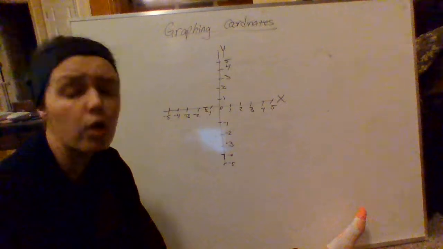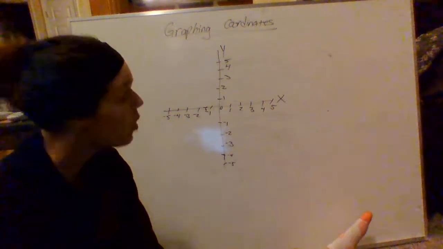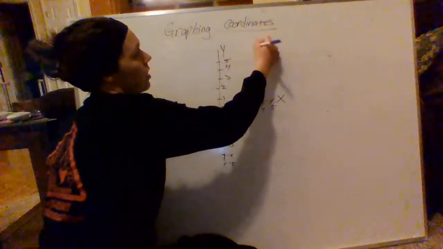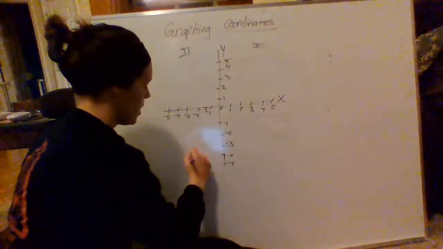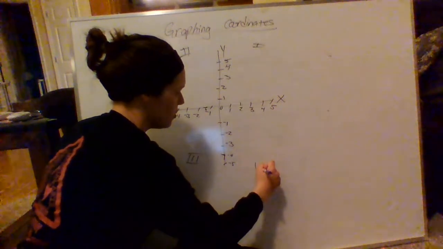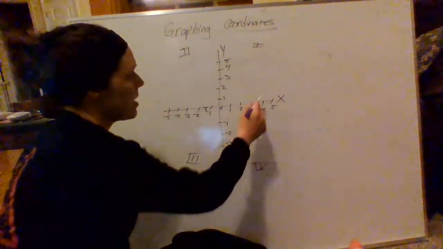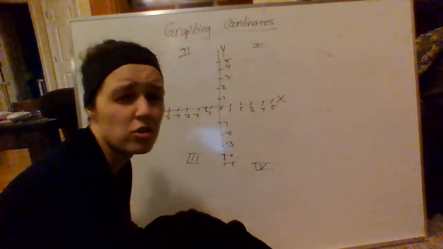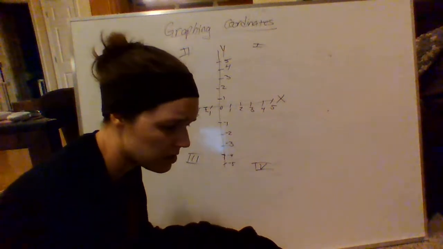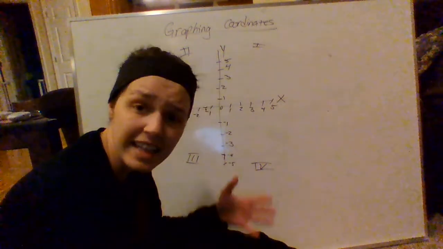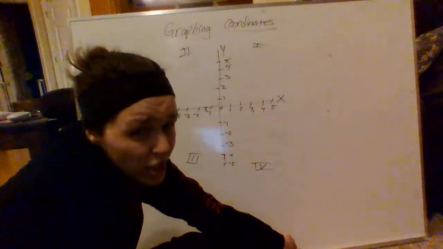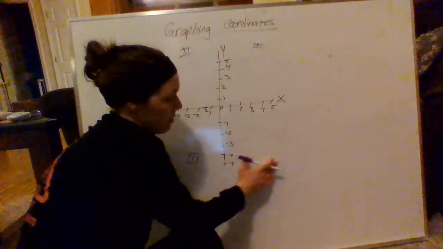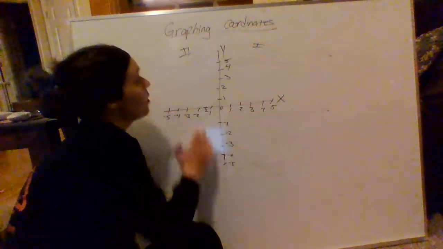Let's backtrack a second. Quadrants, if you remember, are the four squares. It goes 1, 2, 3, 4. Those are Roman numerals. Remember, it makes a C shape. Quadrants are just sort of a specific area. So remember we talked about how Indiana is a quadrant. It doesn't tell you much, but it says Indiana. And then Indianapolis would be considered more of an actual coordinate.